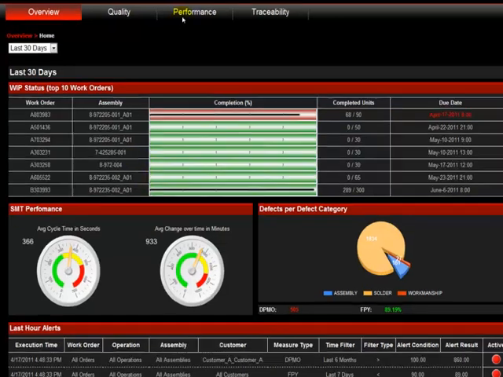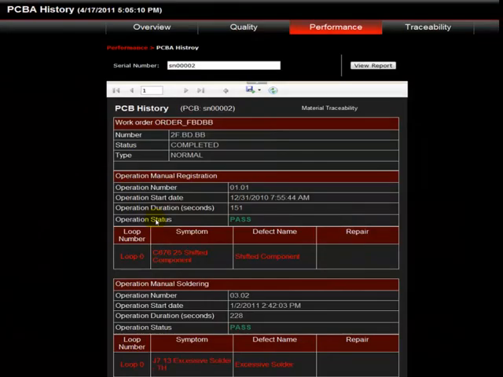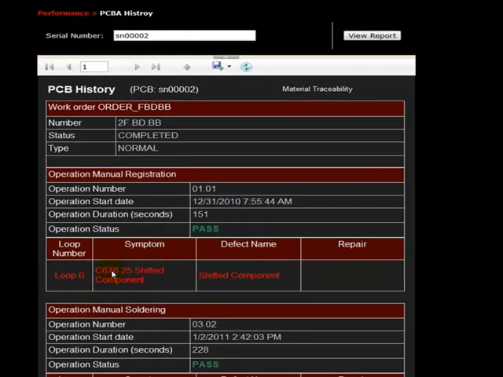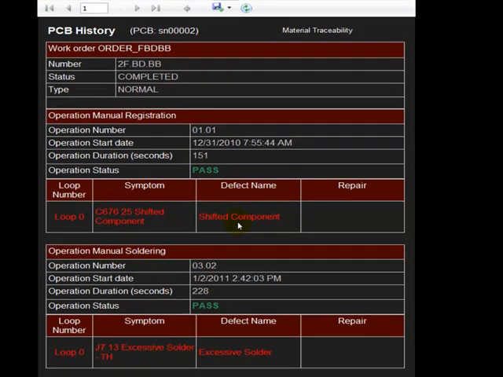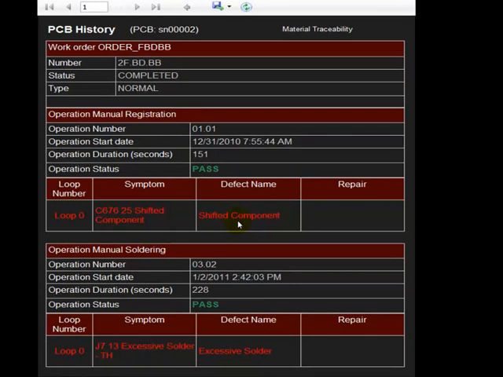What we can also do is have a look at specific printed circuit board assembly numbers to have a look at their process history. This process history will allow us to look at any potential problems we had with that product and we can use this as part of our record for product traceability.